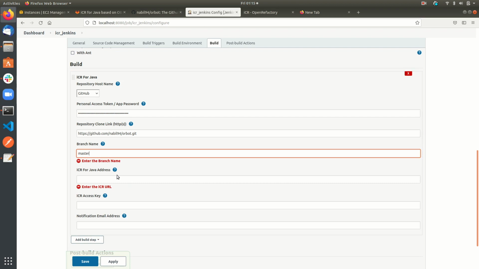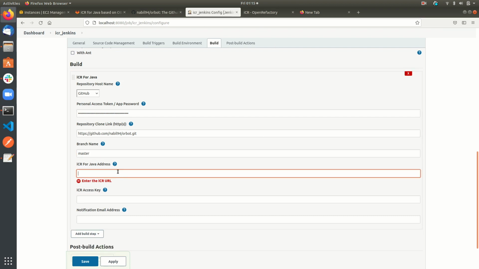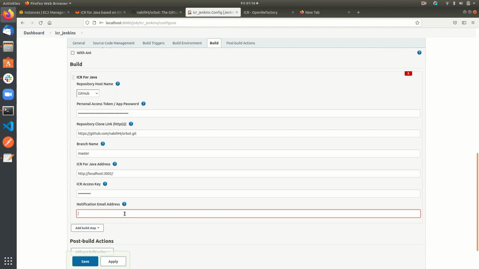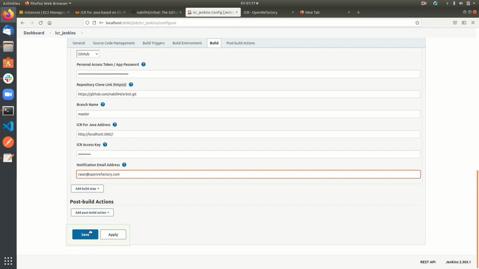Next, we enter the URL for the ICR server. In this example, ICR is running on the same platform as the Jenkins framework, so we can use localhost to reach it. Note that the port must be 3002. The next to last item to be configured is the passphrase used to access the navigator on the target ICR server. Note that the passphrase is not displayed. The final step is to enter the email address to which the completion notification and summary email will be sent. And that's it. The workflow is ready to go.